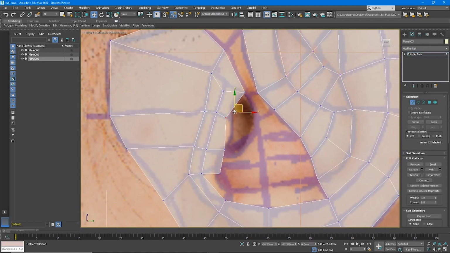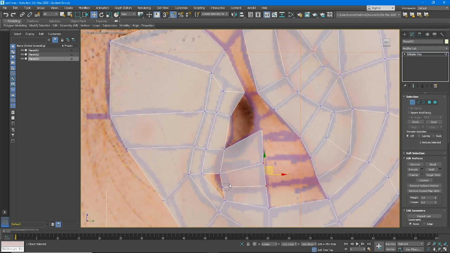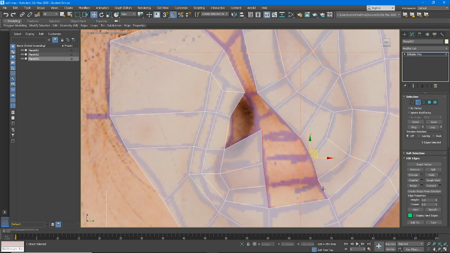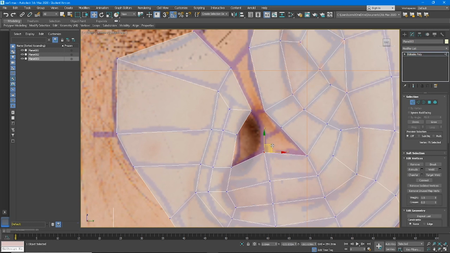So now I'm going to get this vertex, move it in a little bit. Maybe get these. No, they're fine for now. Gonna go here. Gonna bridge to here. Going to ring and connect. So I get this. And this. And then, as you can see, the further you go, the easier it gets to connect all these things up. Move that over here.